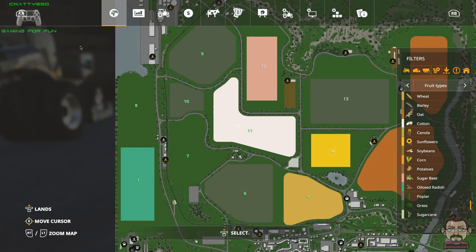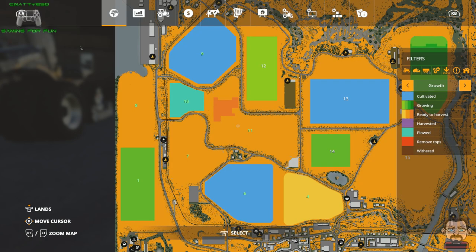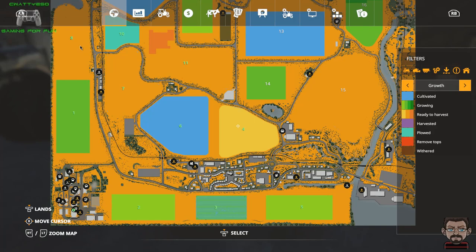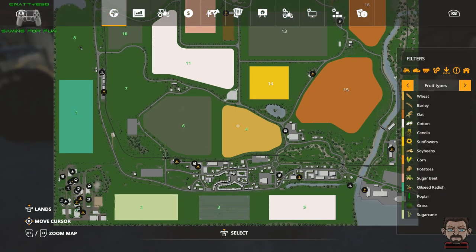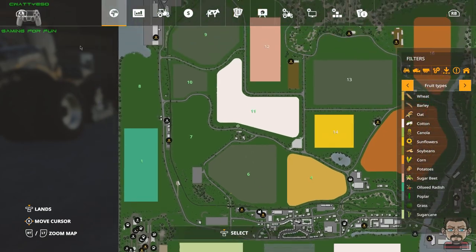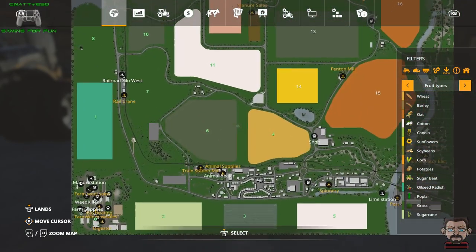I have purchased field 11, which currently has cotton on it, which sadly requires harvesting, which I'm pretty sure I can't do in the rain. And also field four, which has got wheat on it, which requires harvesting, but I can't do it in the rain.